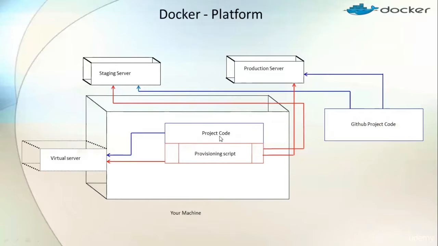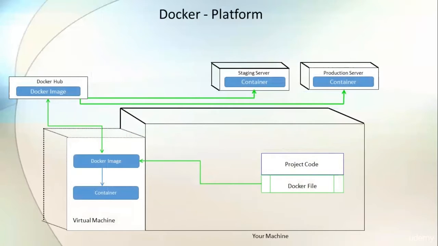You have project code coming from staging, and using a provisioning script — shown in red — you are deploying a virtual machine, which can be the production virtual machine. But the issue is that even if your provisioning script is fine, it is not mandatory that your staging environment has the same hardware as production — their versions might be different, their configurations might be different. So even with the same script and same code, there are chances of problems.